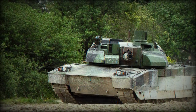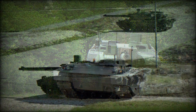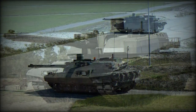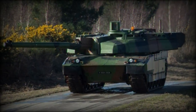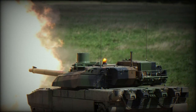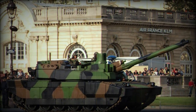The Leclerc has been operationally deployed in peacekeeping endeavors in both Kosovo — with both French and UAE Leclercs featured — and Lebanon. At the time of its inception, the Leclerc was the first combat tank in production on French soil over some 30 years, marking it as a national symbol of pride to a certain extent. To date, the Leclerc is utilized by only the French and the United Arab Emirates, while the UAE also shared in some of the project's developmental and manufacturing costs.